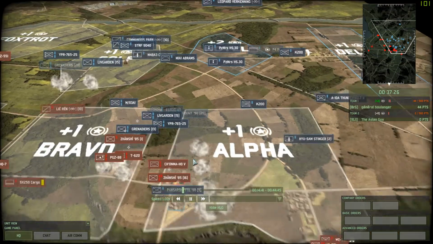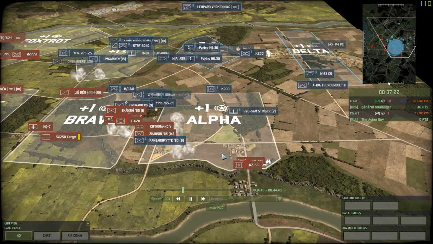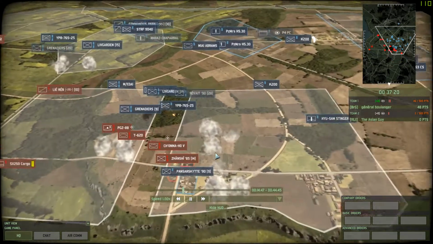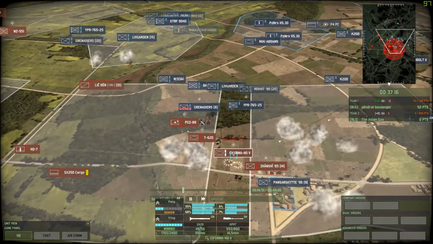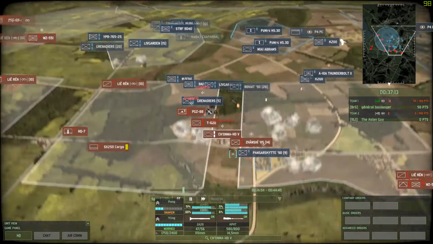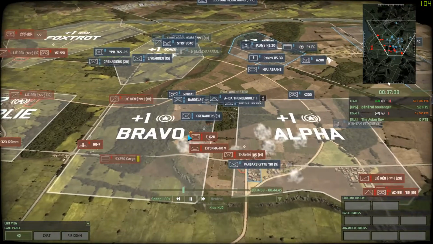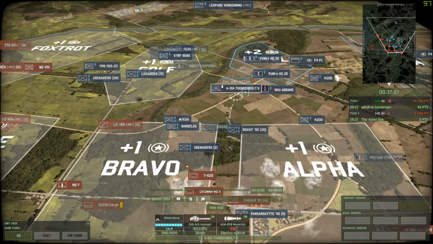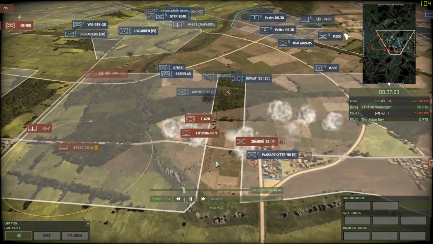Is he trying to go for the Sherman hose? That's what I'd go for. There we go. Oh, this is both missiles. Oh, he's going after the PGZs. Just took apart that AA. HQ-7 misses. Thunderbolt gets out on full HP.